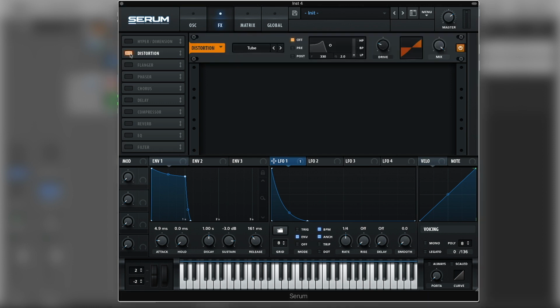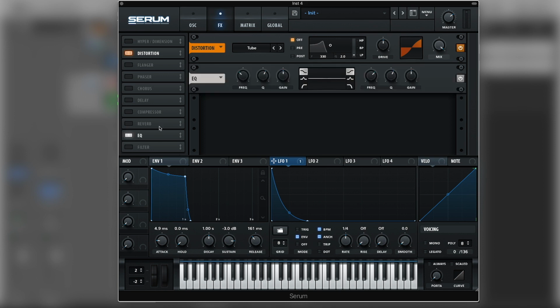So first inside the effects, let's open a distortion. Could be a 2 distortion. Just slightly to add a bit more of fatness. Now let's open an EQ and start cleaning that high end. So let's bring this gain down. So to -7. And here around 2K. Yeah, it's fine.